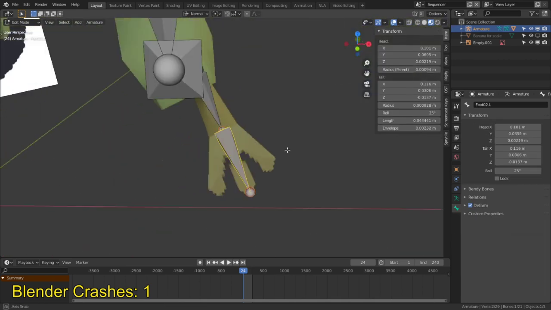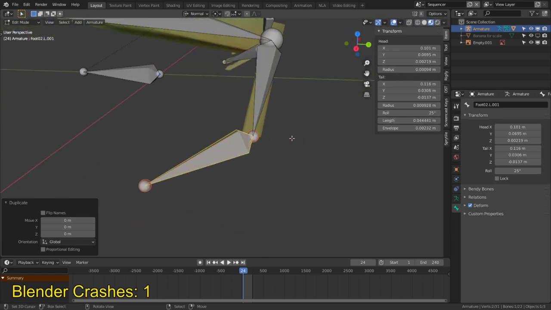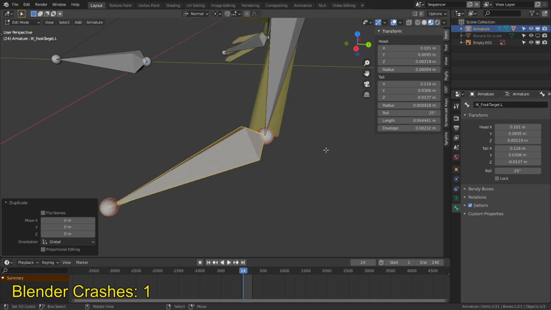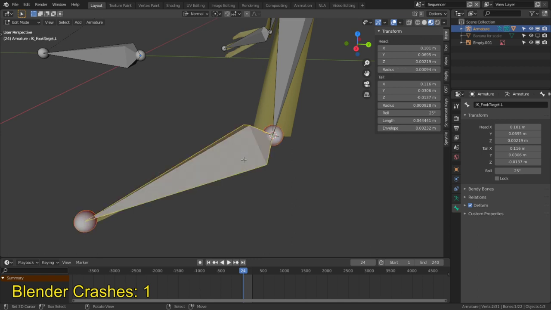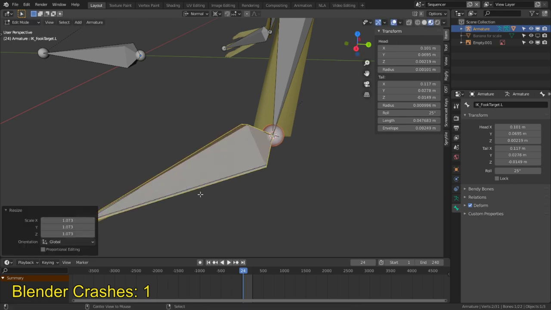Okay, now to do the same thing with the foot. Okay, this is foot.L, foot.01, foot.02.L. IK foot, foot.L. Not be parented to anything. Disconnect the bone. Clear any parenting.